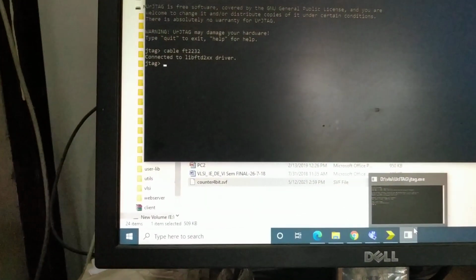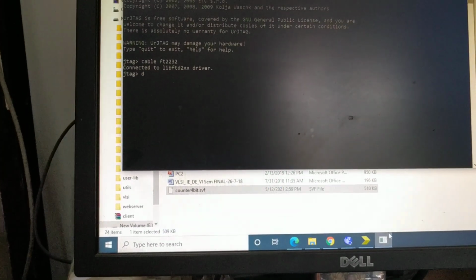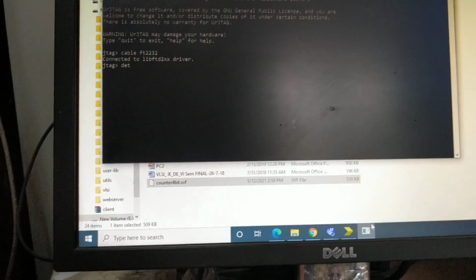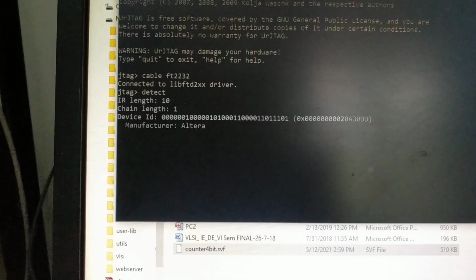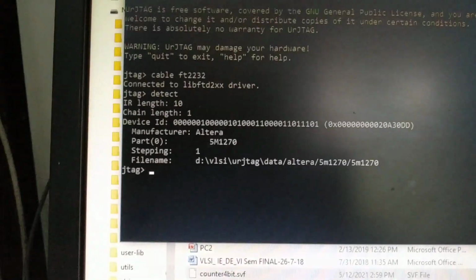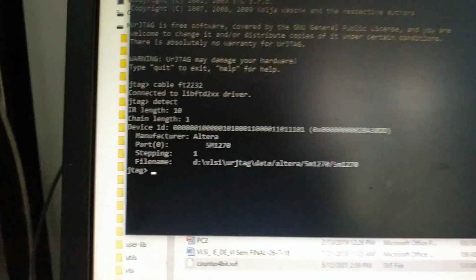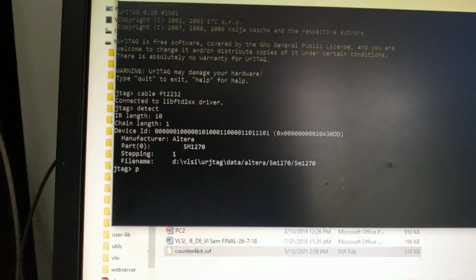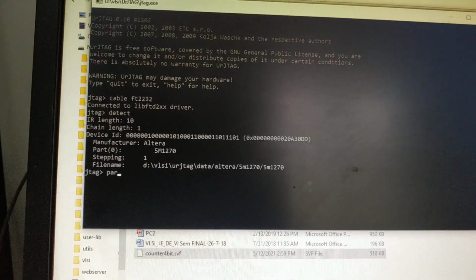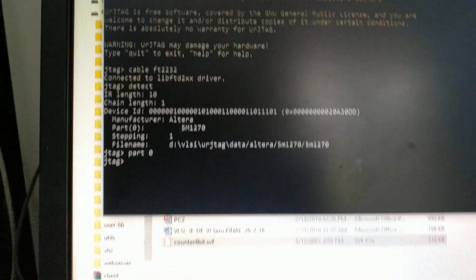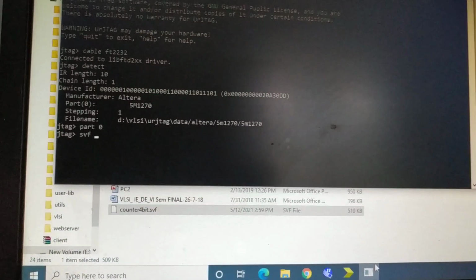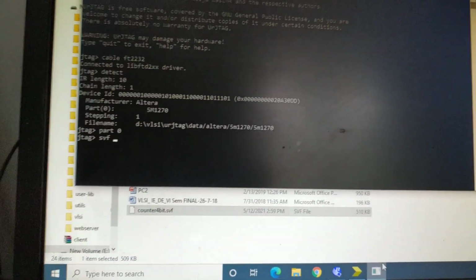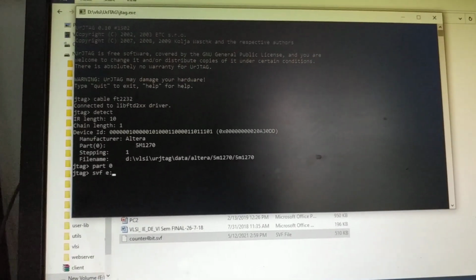Then detect, okay, detect, so the device family is detected, that is appearing there. Now part 0, okay, that command, and then the SVF file that is to be downloaded, that file is on the E folder.